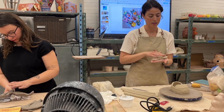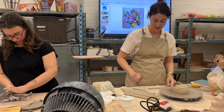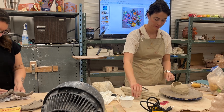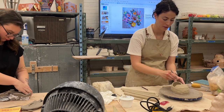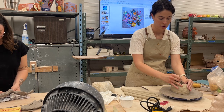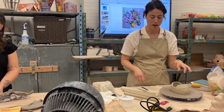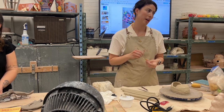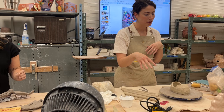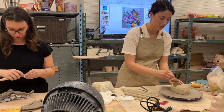So back to this nice little coil that's been flattened out for us. We'll cut that in half this time. So I'll slip in this floor. And this clay is a tiny bit drier today than the Cinco Rojo I also brought with me, which was really wet, but again, because of not wanting it to slump on itself. And I could use the heat gun, but I like to not need to use it so much. This is a good consistency for me today.